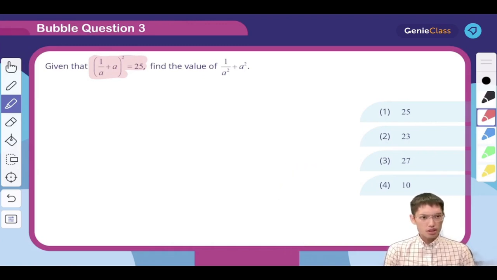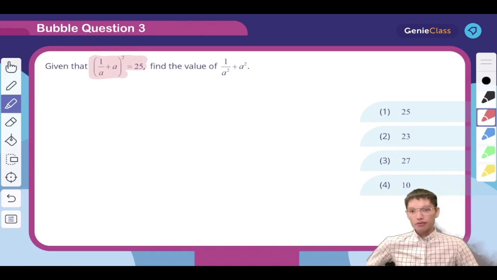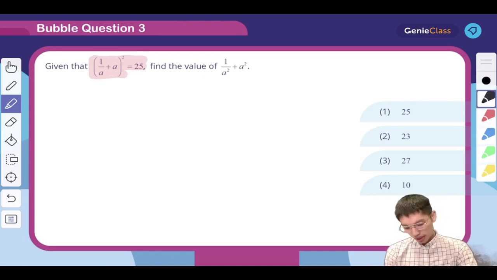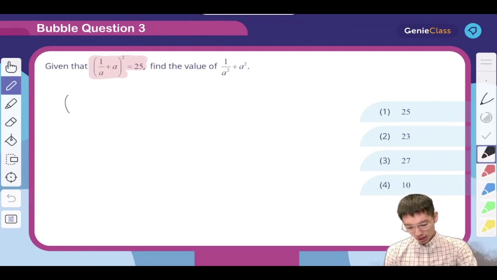By looking at the responses, it looks good. Let me just adjust myself. Take note of the expansions, very, very important. I'm seeing one of the responses. Take note of the common mistake that you all make. Take note of your special algebraic identities. So given this, what can I do? Let me just write it down. This is the expression I am given, so what am I supposed to do with it?